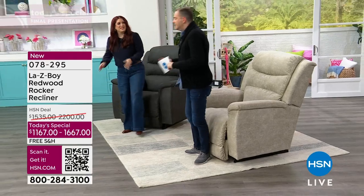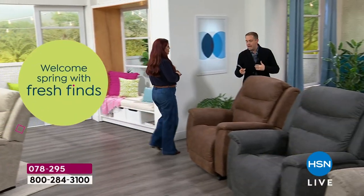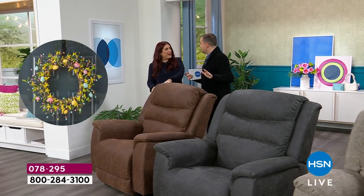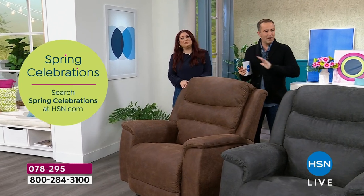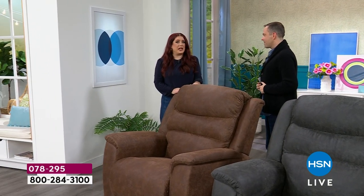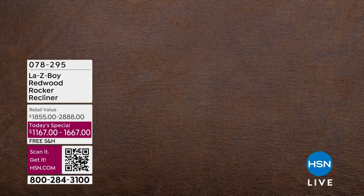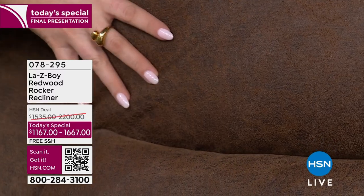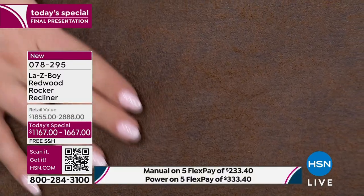Nicole is a very talented interior designer and we were talking about colors. In this hour we have a new number one seller — it's the Sable. Let's start with the Whiskey though, since this is the final presentation. Think of that leather bomber jacket you've had in your closet for years — broken in, soft, and comfortable. The Whiskey has gorgeous detailing that really looks like worn leather, but with a gorgeous suede hand to it, so it's going to be the most comfortable option.